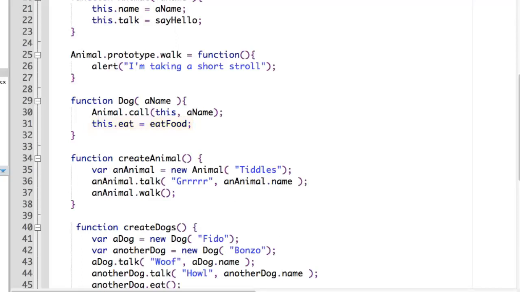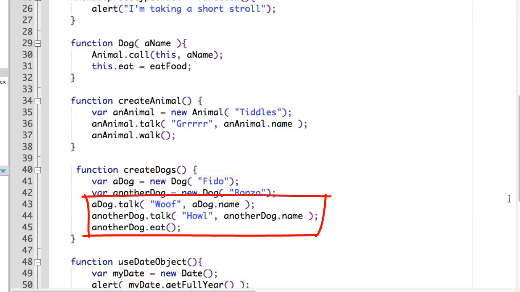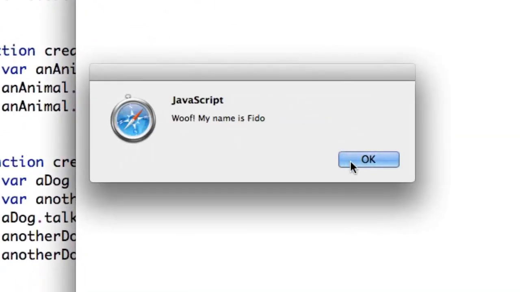So let's have a look at the code. So remember, that's the two dogs being created. There's the first dog being asked to talk, that's its talk method, that it is derived from the animal object type. Then the second dog I again called talk. It's got some different information which it displays. And finally, I call the eat method, which I defined. So again, to remind you, and that's the results.